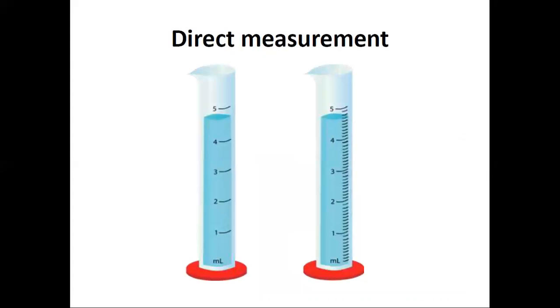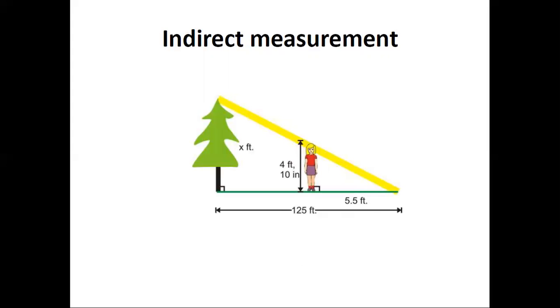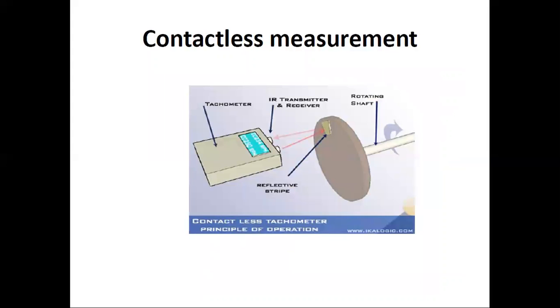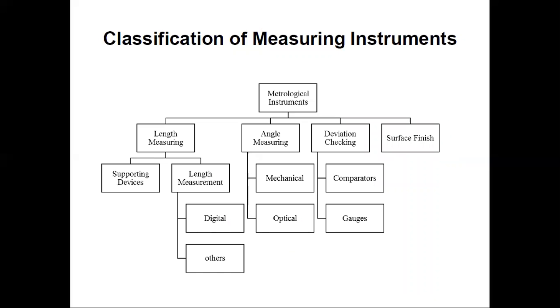So this is the example of direct measurement. Direct measurement means we directly use some standard equipment for the measurement, like measuring liquid in liters. With the help of this optical meter, we can directly measure by the line matching with it. It shows the value of the volume. This is the indirect method, and the fundamental method. So these are just methods, and this is also not very important. This part is very important, so we will directly move toward the classification of measuring instruments.